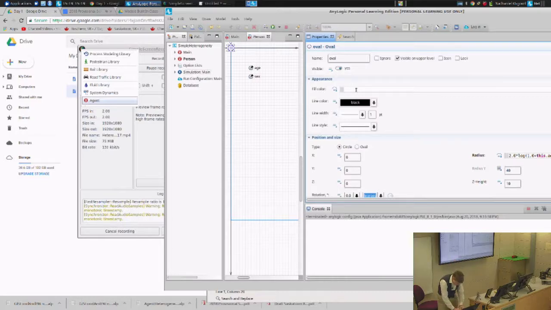I'm going to say if this dot sex is equal to, with double equals, female, just for putting women first, question mark. If they're female, I want to use, let's say, yellow.